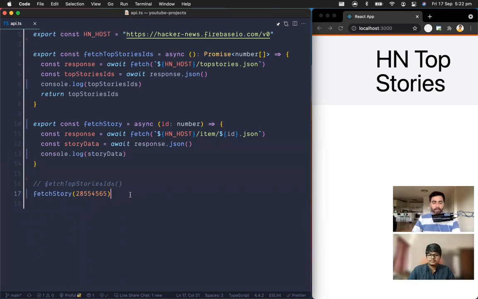Now there is one more function we'll write, not an API integration, fetchStories, because we want to encapsulate the related functionality in this api.ts. It will make other React components' life easier, to just call and pass some IDs so that the functionality can be achieved here. I think I pressed it wrongly.